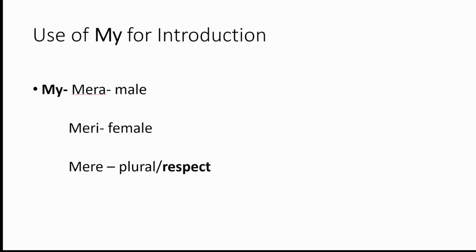Now we are going to see how to say my. For my in Hindi we have three meanings: मेरा, मेरी, and then मेरे. मेरा we use for male, मेरी we use for female, and मेरे we use for plural or for respect, but only for male. For female in all the cases you will use मेरी. Now let's see how मेरा, मेरी, मेरे will work.